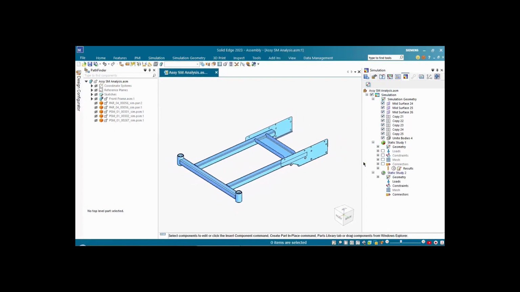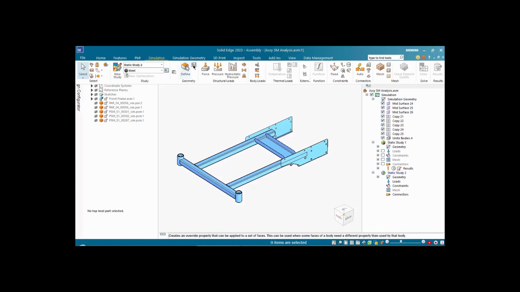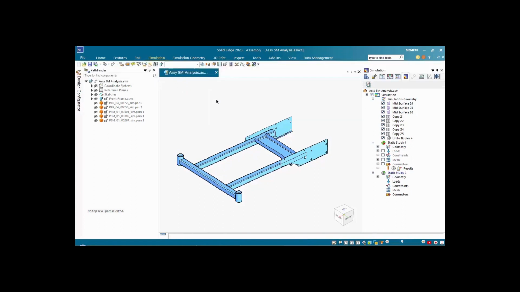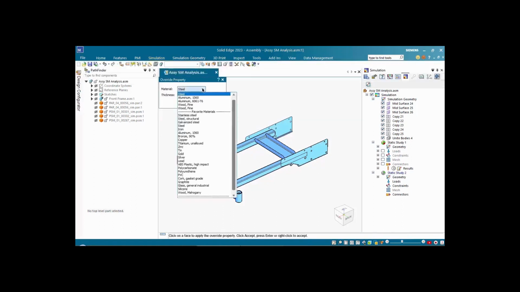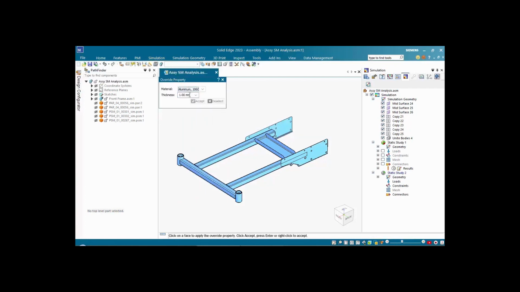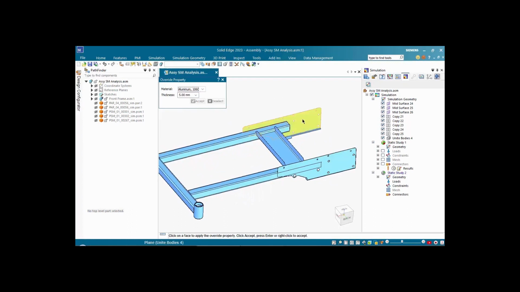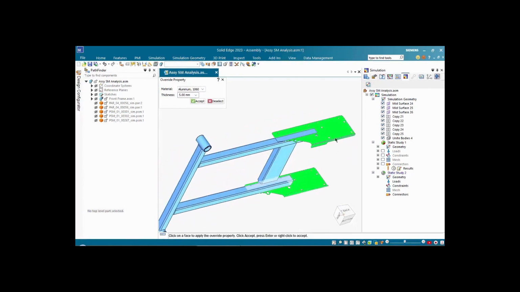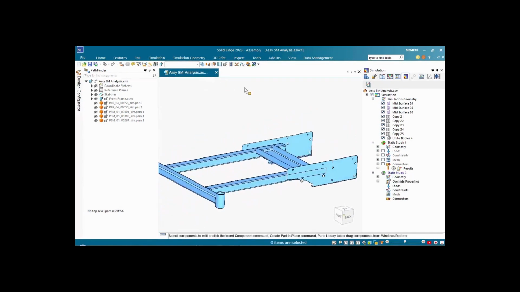And as I mentioned, we have ability to assign different properties to different parts of this assembly. So I'm gonna go and easily accomplish that task. Override properties, that's what we're looking for. And maybe we can assign different material and different thickness to all the members that we're interested in.